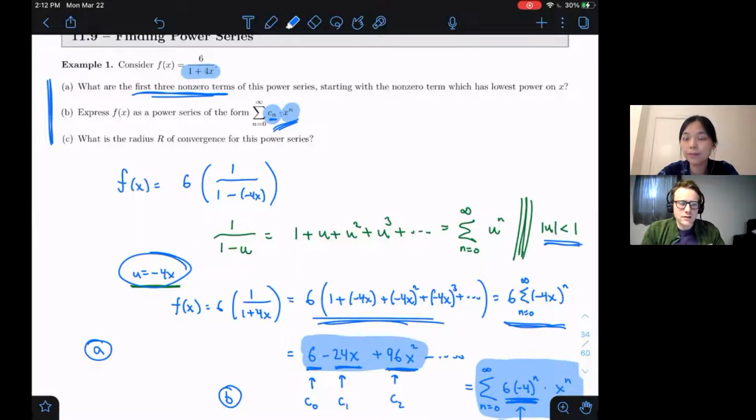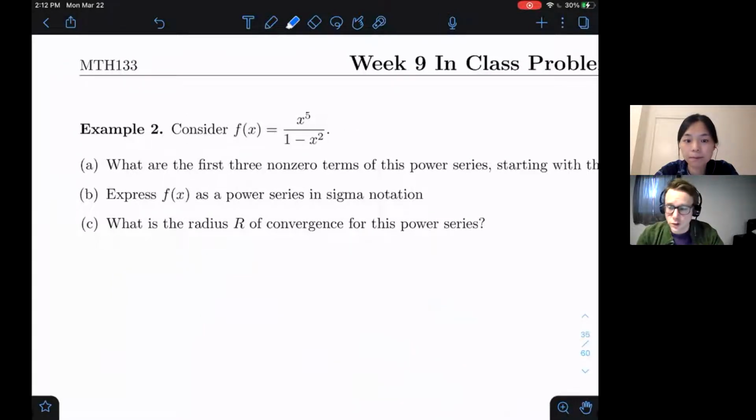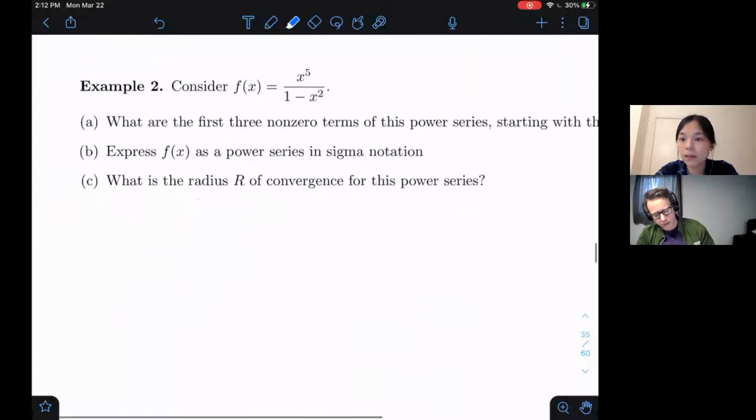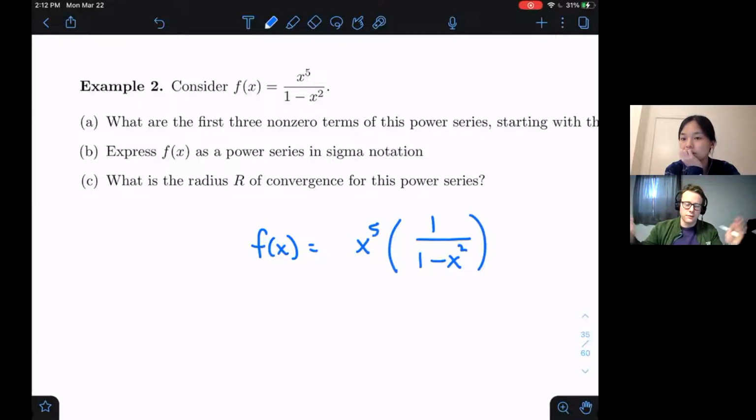Good. All right. Let's try another problem here. This one has some more difficult substitutions. So I'm going to go ahead and rewrite this function first as x to the 5th times 1 over 1 minus x squared. We have this polynomial piece on top, x to the 5th. That's already a perfectly good polynomial, and we're trying to get this to look like an infinite polynomial here. This though is a reciprocal function, not just a straight up polynomial. So we want to rewrite this bit in terms of its infinite polynomial.